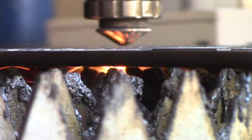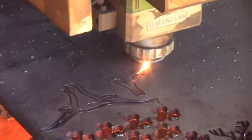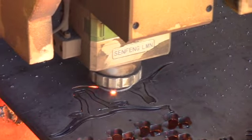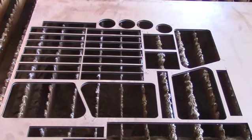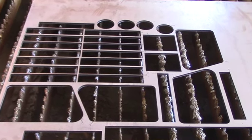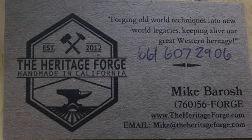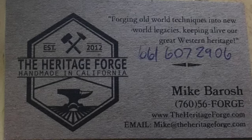So right now he's not cutting out my parts. He's cutting out some branding iron pieces. These are Longhorn cattle. But here's the plate that my parts were cut off of. Basically, he just throws a big sheet up on there and does his cutting all day long. And you know, there's very little waste. I was surprised. So here's his card if you want to pause or take a screenshot.